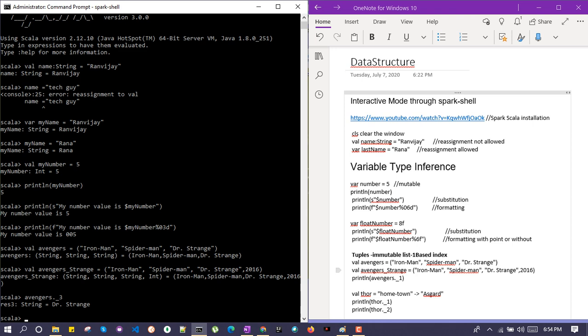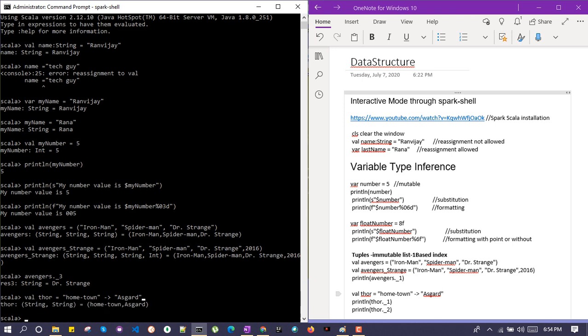There is another way to input tuple data with the help of a key and value. How can we achieve that? We can achieve it with this syntax: var, name of the tuple, key, then value. Press enter. You can see the Thor variable got assigned with the key hometown and the value Asgard.